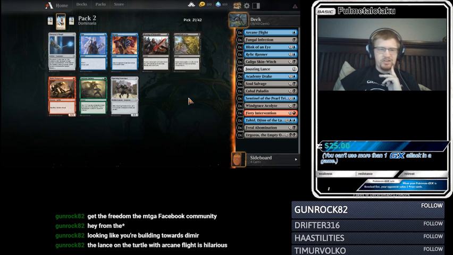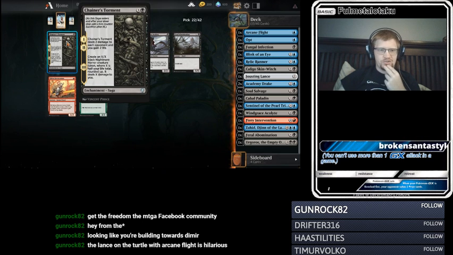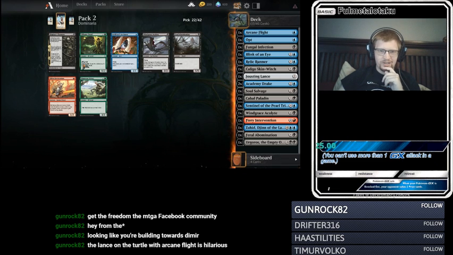Now, would I rather have a second Fungal Infection over an Opt here? Is the question the game's posing me. And I actually don't know the answer. I'm gonna say no. I think I'd rather have an Opt over a second Fungal. Chainer's Torment. Do we want to run a Chainer's Torment? I kind of think we do. I think Chainer's Torment's actually pretty good, as long as we're not just getting completely blown out, right?